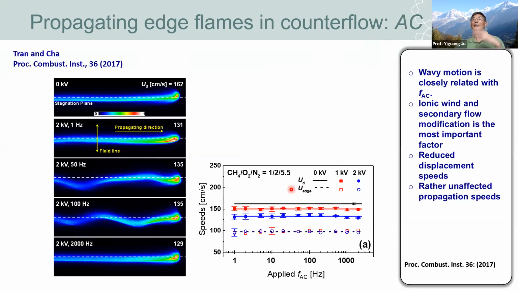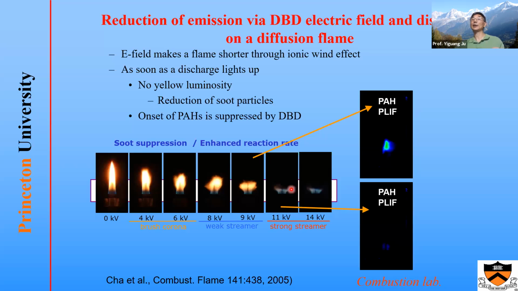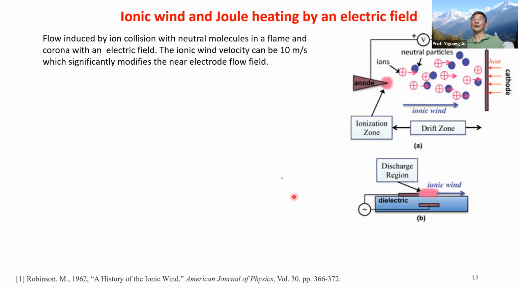You can go into a lot of details, but it's more because of the flow field modification by the ionic wind. I don't want to touch on it too much. With different ionic winds, you can enhance the mixing between fuel and cold flow, which reduces soot emissions. You have a strong streamer, a weak streamer, and a brush, because of the ionic wind strength. It's all because of mixing. So dynamically, it's very interesting. From a chemistry point of view, it's not interesting. But for flow control, it is very interesting.